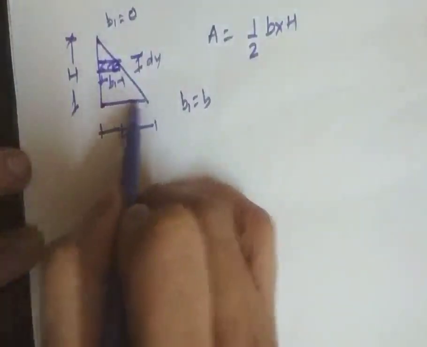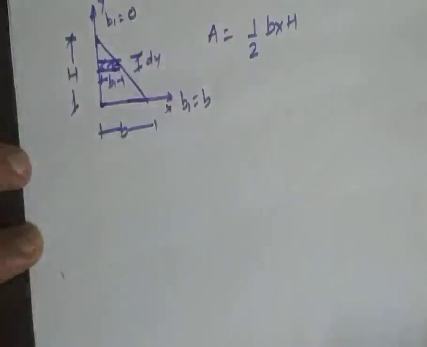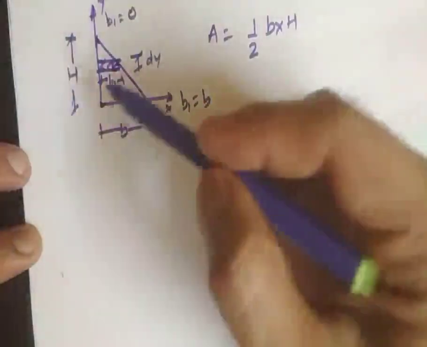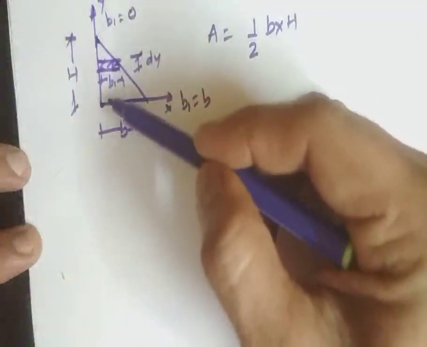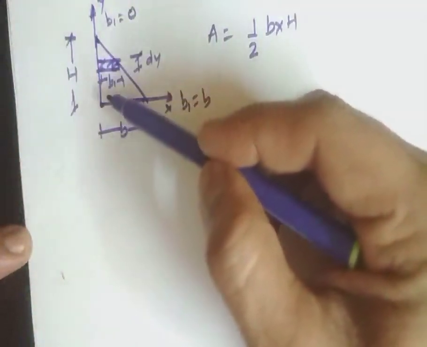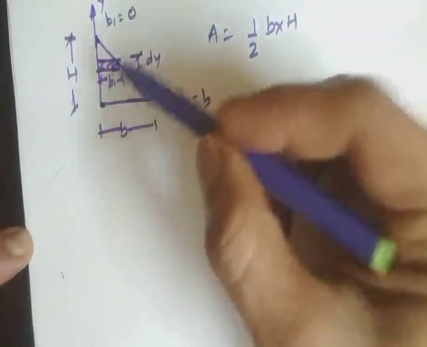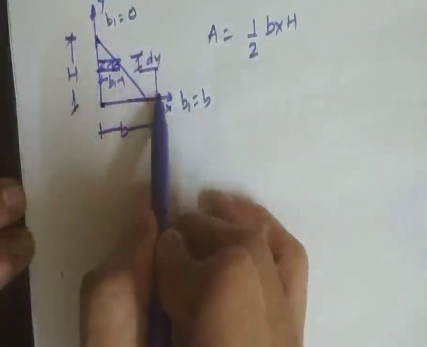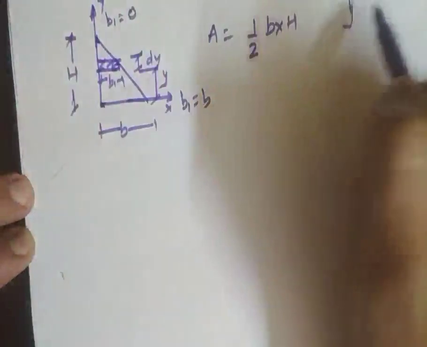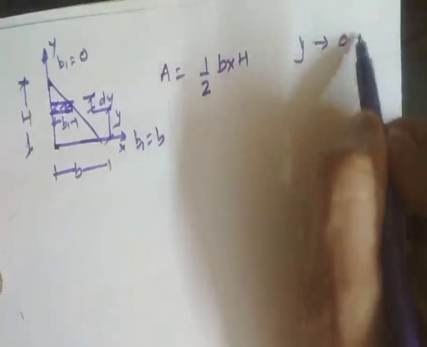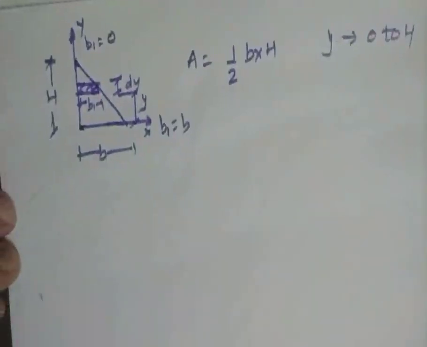Now to begin with the solution, we shall consider an x-axis and y-axis. The reason for considering these axes is that b1 varies with respect to the height. So the integration limit will start from the base of the triangle till the height, which means the integration limit will vary. To have that integration limit, we will have a variable called y. So y will vary from 0 to h, that is, from the base till the upper portion.